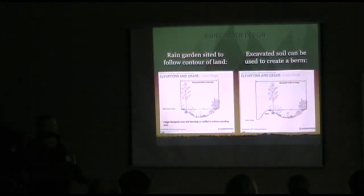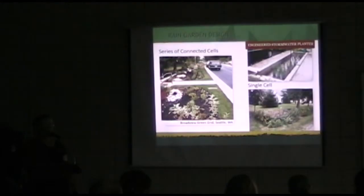With that example, if you were looking at that stormwater planter, that is an engineered design, the one that we learned about in the LID training. They had porous concrete and a porous sidewalk as well, so that the street and the sidewalk both had large reservoirs of gravel underneath them. And so a stormwater planter like this is able to sink its volume into those areas. So that's definitely an engineering feat.